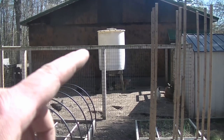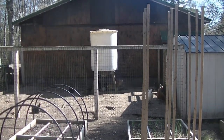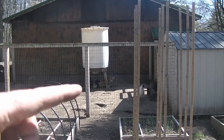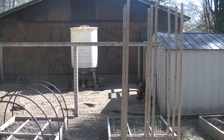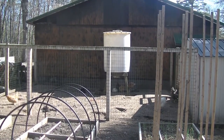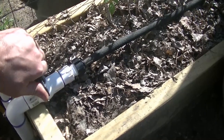I just wanted to show you this. I have this tank behind my garage. It's actually in the chicken pen. I'm hoping to hook gutters up and collect rainwater in there and tie that into my whole irrigation system and put a small pump in there to pump it over here. I don't have that yet right now, so I'm just running off my well. We're just gonna turn on the faucet and have it come from the well.